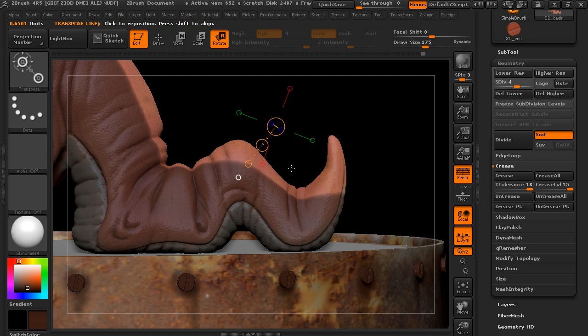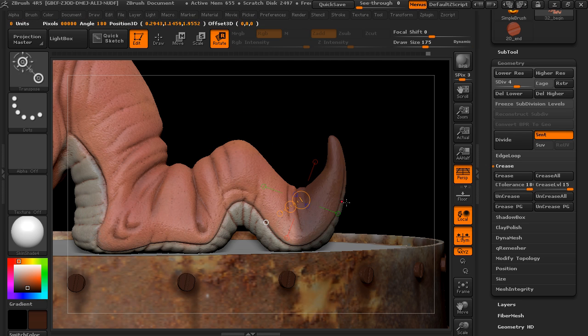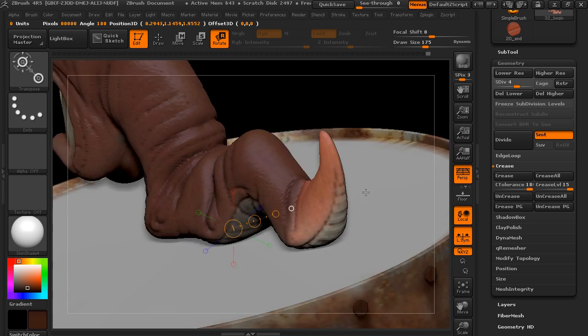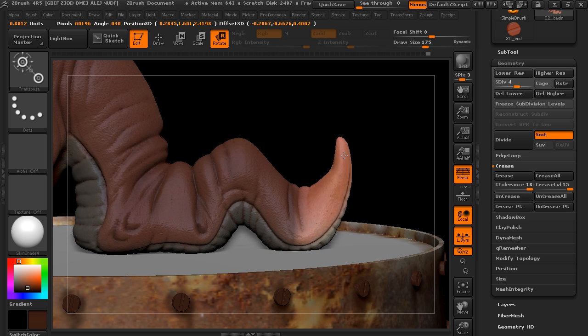Okay, we want to create a soft mask, so I'm just clicking to soften it. I want to go ahead and invert it as well, so you want to make sure the unmasked portion is the portion that you want to rotate. Now we'll click from the base where we want to rotate it from out into the limb where we want to rotate. So now all we have to do is come in here and rotate this where we want it. Now if we want to distort it, we can choose move instead of rotate, and then we can move it wherever we want.